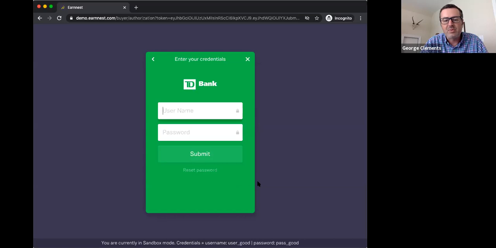Let's say this one works with TD Bank, and this is all encrypted, but they will put their username, just like they would in a Venmo or PayPal or something, their password, click submit.